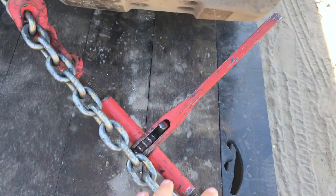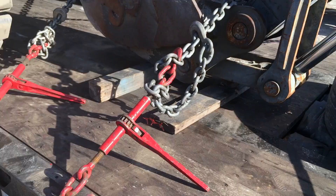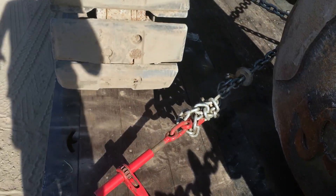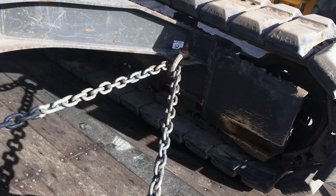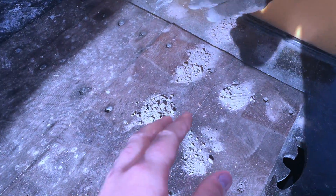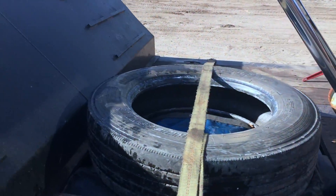We did this back part — we cross-chained it. There's a special spot right there. We tighten it real good so it's not going to go anywhere, and same on this side. We did this so it doesn't shake the bucket, and then we did the same thing in the back to the front — chained it up right here so it doesn't go anywhere. We've got to go through this thing and wipe off all these rocks just in case they fly and hit someone's windshield, because we're not trying to ruin someone's day.